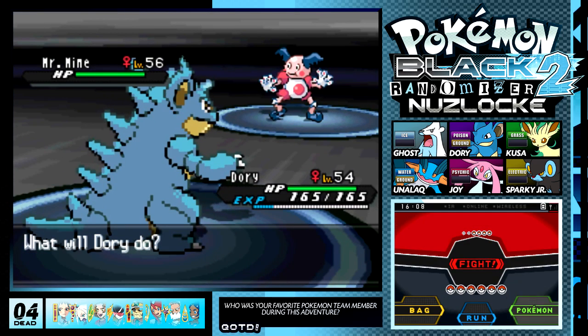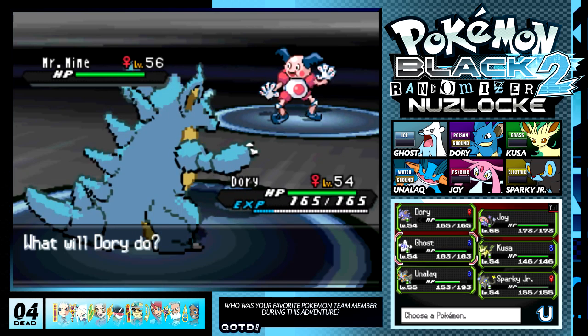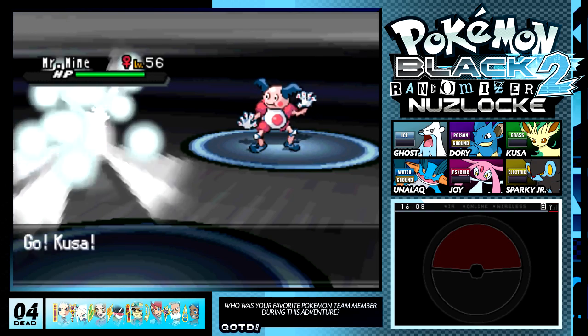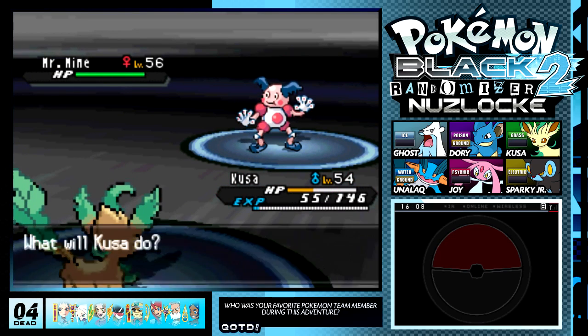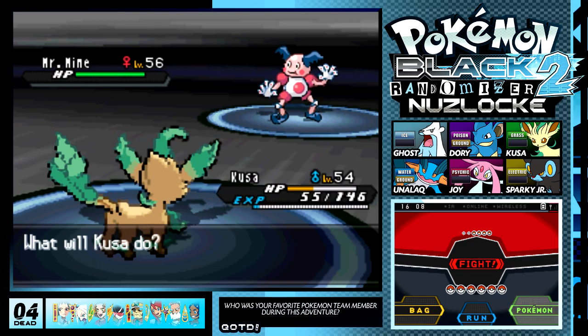Let's go ahead and see what we can do here then. I got Dory up in front, but I'm going to go ahead and switch out. You guys know Mr. Mime might be throwing a couple psychic moves here, so we're going to watch out for that, considering Dory is a poison type. So let's see if we can hold out against Mr. Mime. Kuza should be good to go. Let's see how much that psychic does to us. Hang in there, Kuza! Wow, that did a lot more damage than I thought it was going to do.